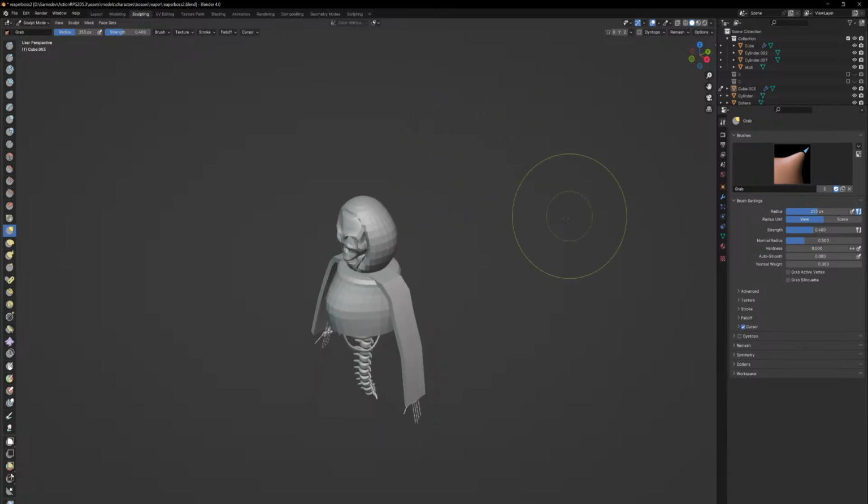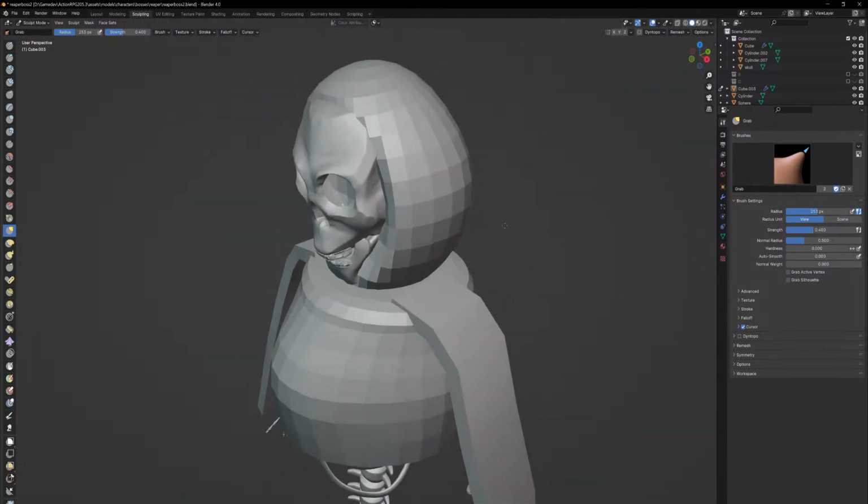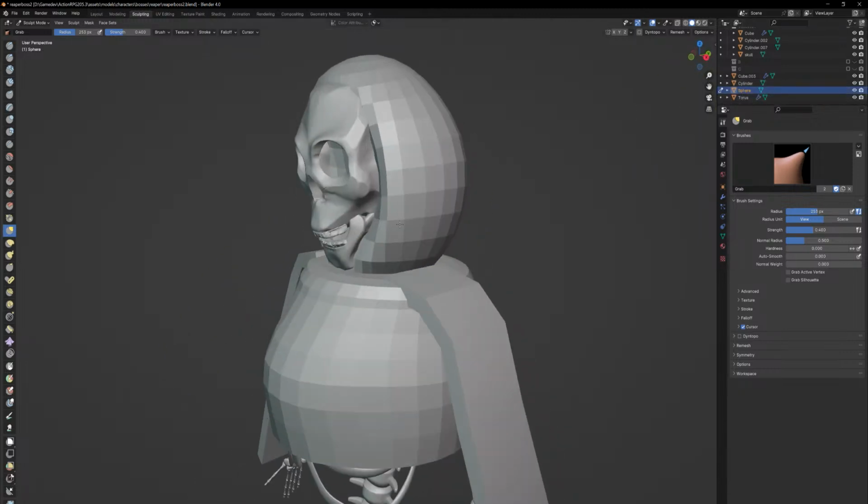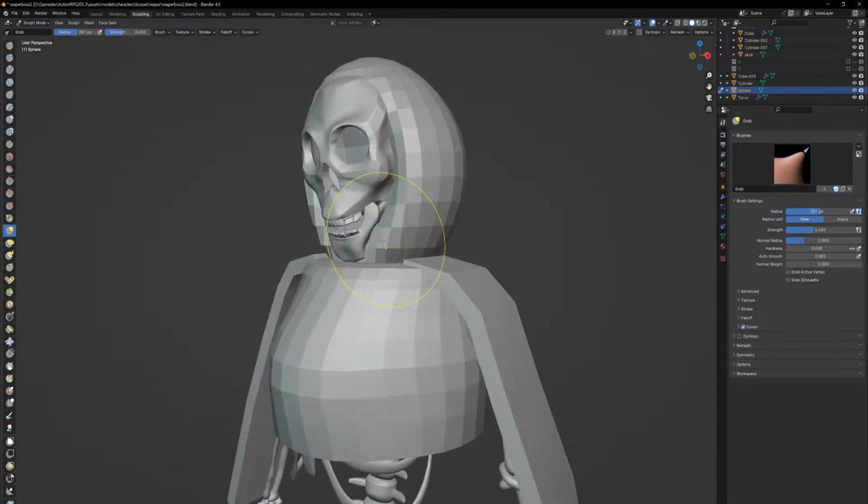This is where things get really, really scary. Let's start with the hood, because the hood is the thing that I feel most comfortable about, to be honest. Which is the sphere. So let's start with this one. And this time I've actually got my tablet hooked up as well, so I can actually do stuff, which is nice. For now, let's put on symmetry just because.